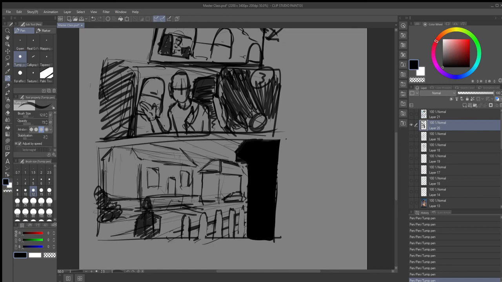I'm going to put a figure in the foreground a little bit. I'm just indicating it with shapes. You're going to see that a lot from different people as well.